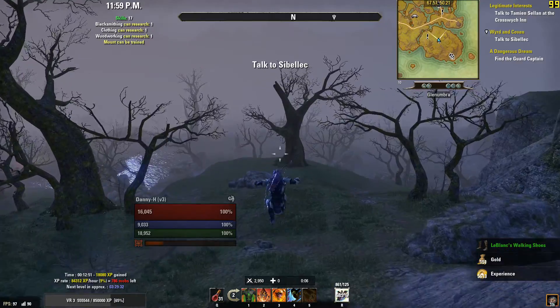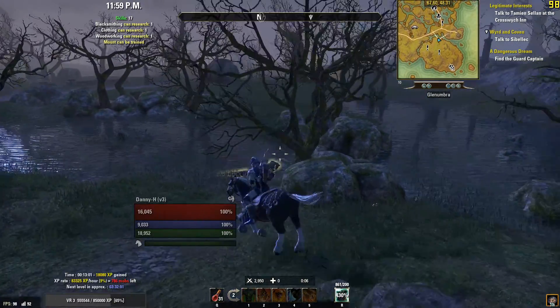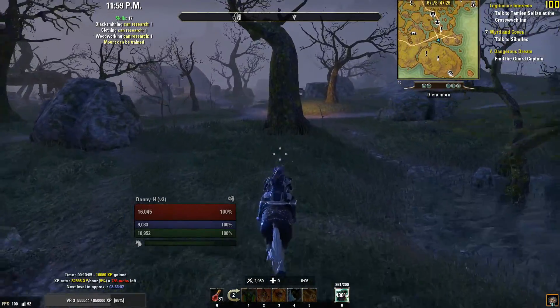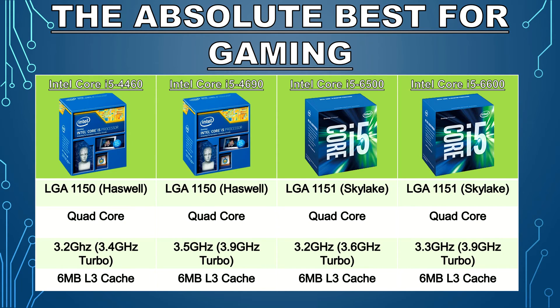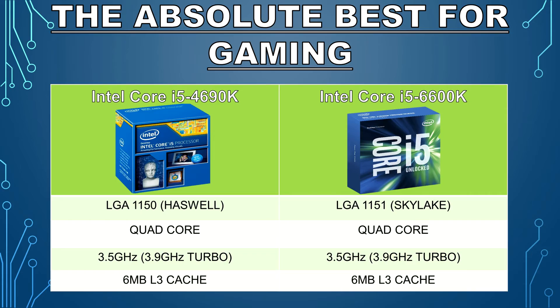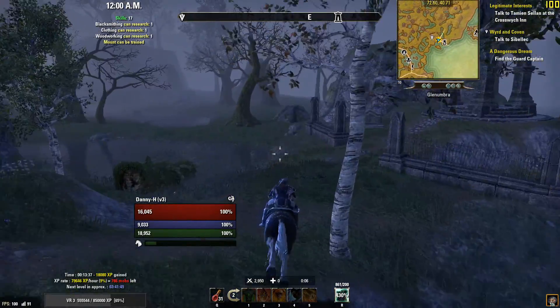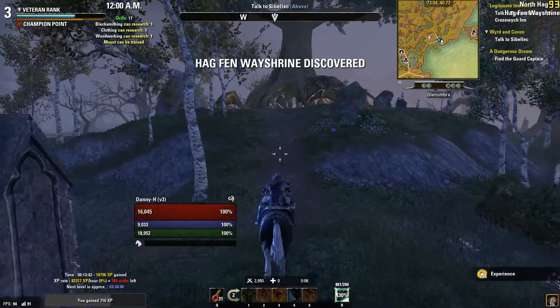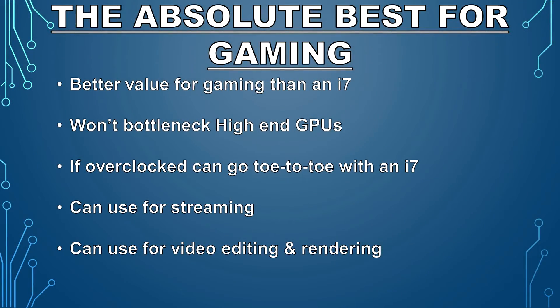Moving past that category, the next CPUs I'm going to talk about are the best gaming CPUs you can possibly buy for your money — none other than Intel's Core i5 quad cores. Basically any Core i5 on the market will fulfill this role. If you're not interested in overclocking, I suggest going for a 4460, 4690, 6500, or 6600 — these are non-K i5s. If you are interested in overclocking, go for a K-SKU i5 such as the 4690K or 6600K. I mentioned both the older Haswell and newer Skylake platforms so you can decide which suits your preferences. Keep in mind that if you're going to overclock, a good aftermarket cooler is highly recommended. One of the reasons the Core i5s are considered the best gaming CPUs is because the Core i7s offer little improvement in gaming over the i5s — many consider the price gap unjustifiable for minimal improvements, and I definitely agree.